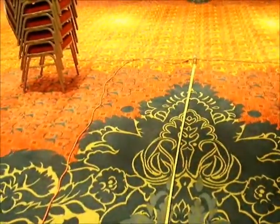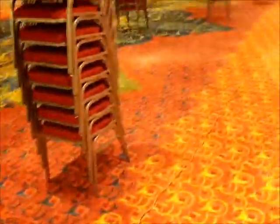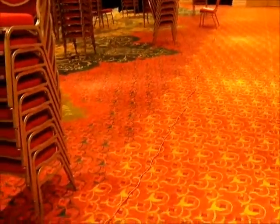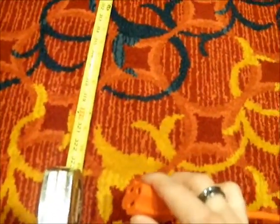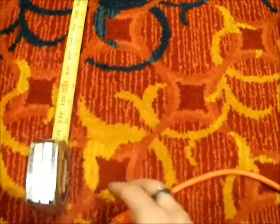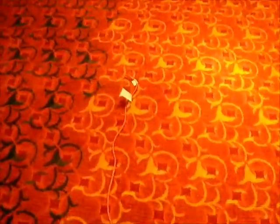And then let me go back over here, going down the room, we're going to have 4 tables side by side. So that's 4 6-foot tables, that's 24 feet. We'll have this extension cord right here, which is kind of hard to see on the carpet, but this is a 25-footer. And so I'm going to give you a good estimate by just following this cord. And actually we're going to need something more like 27 feet, because we have the tables obviously going the other way perpendicular to this, which are about 1.5 feet deep, and so those add up to about 27 feet.